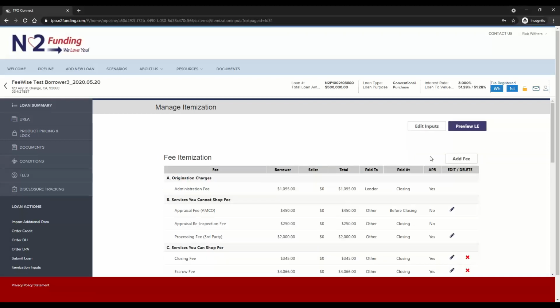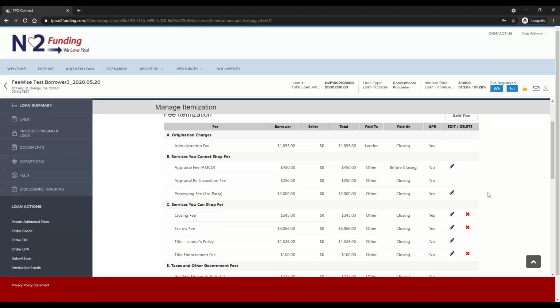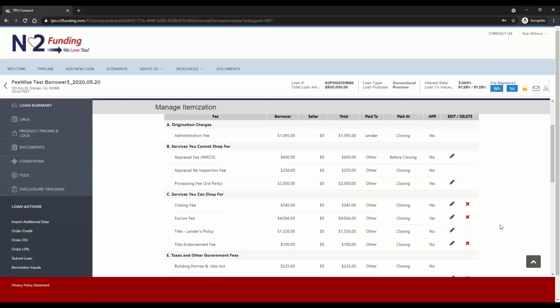We know that you're going to know better than us what's going on with this particular loan and that particular property. Now, the other thing I want to point out is around title fees in particular: if you don't find the provider that you were expecting, or maybe you just don't think the title quote is fully accurate, you can add more title fees through the add button I showed you earlier. You can also modify the fees that the engine quotes.